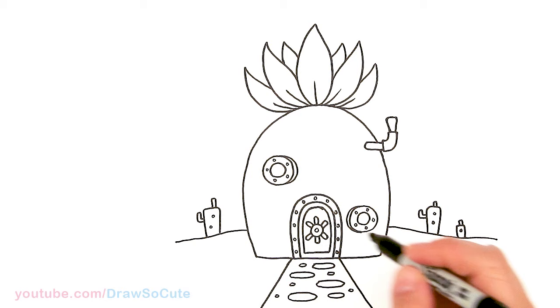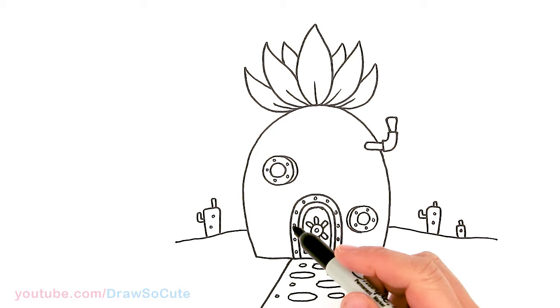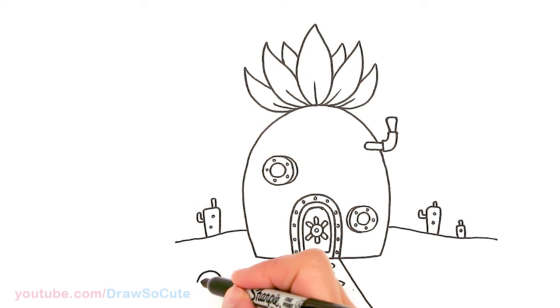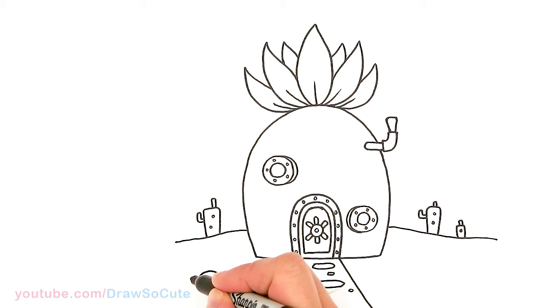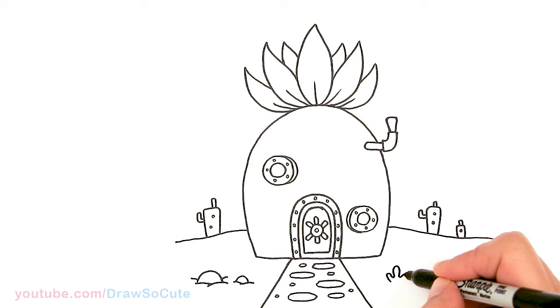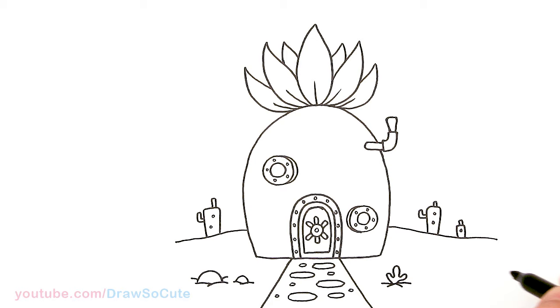Okay, and then let's see here. There's a bunch of little flowers right here, this little organic shape. I'll do that when I'm coloring. And also there's the stripes on the pineapple, and I'll also do that when I'm coloring because I don't want to muddle the black. And let's see, we can add some of these little decorations here if you like. These stones in the sand. Maybe a smaller one. Maybe a little plant right here. And go all out with SpongeBob's house right here. See how much detail you want to put.